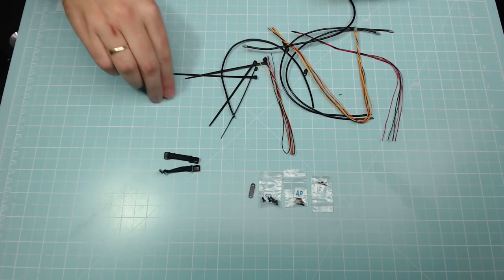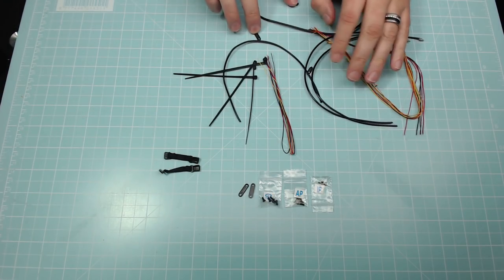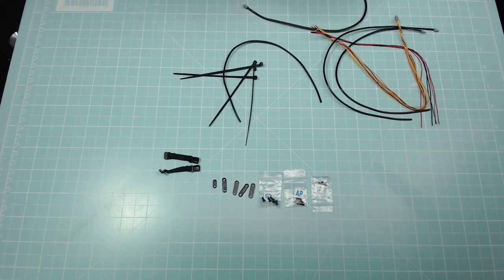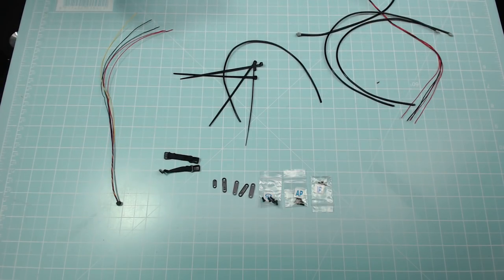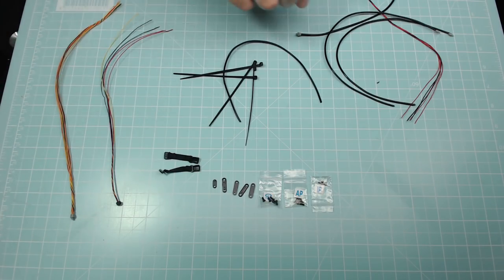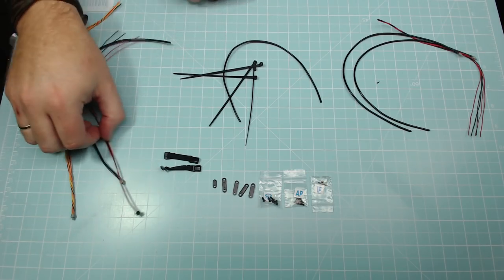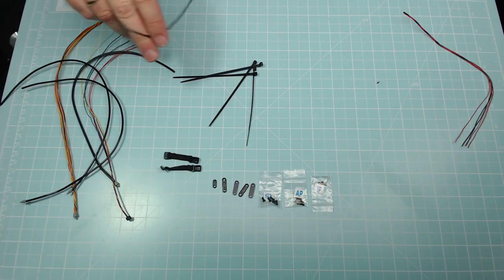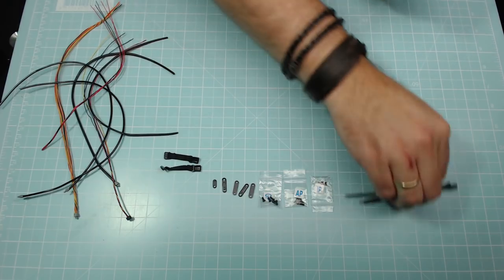Some of these little plastic tab things which I believe are going to be holding some wires in behind the dashboard where I put the cable ties - we've got four of them, including a little fiddly one. Then we've got a bit of cable here which is all colored - blues and reds. We've got another one with more oranges and yellows. Then we've got a black lead, and actually quite a few black ones. Some are stuck together - checking if they're meant to be - yes they are, and they break apart. So that's two, three, another one without any ends, another little lead, some cable ties, and more cables. This looks terrifying.